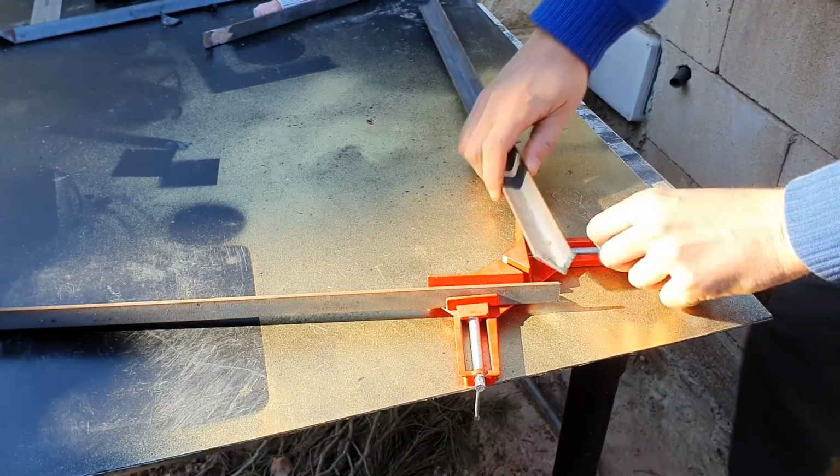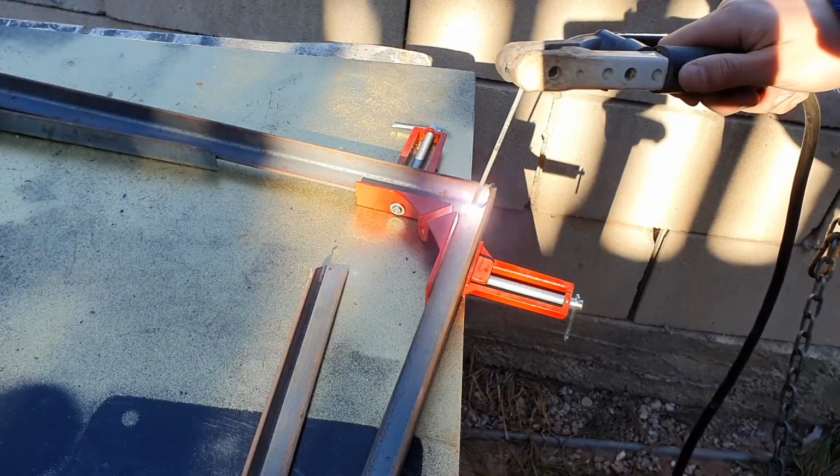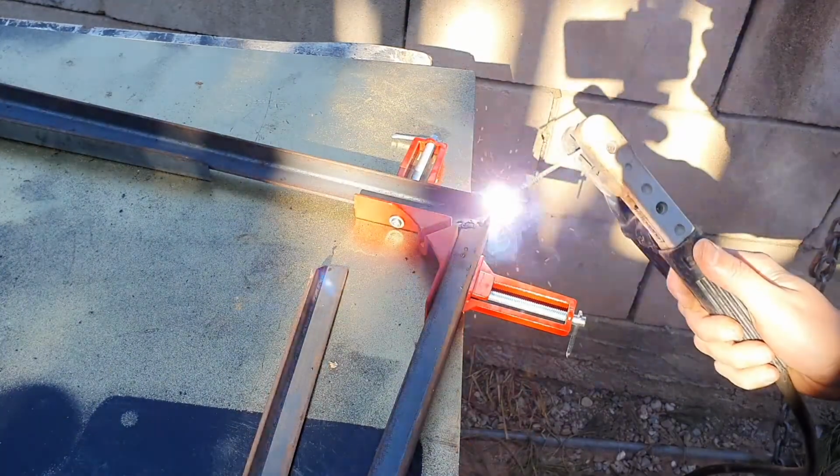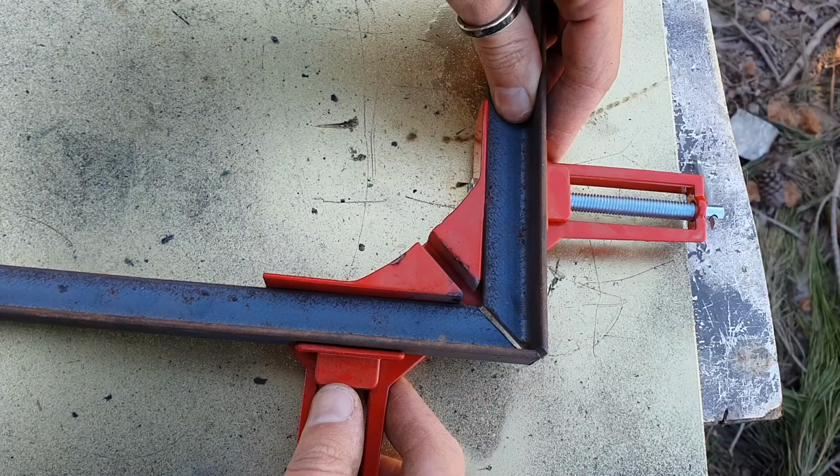Now I'm going to make the frame. For that, I will use this tool that allows me to create 90 degrees angles. I will leave a small gap between the 2 L profiles to do the welding. You have to weld the 4 joints of the frame.